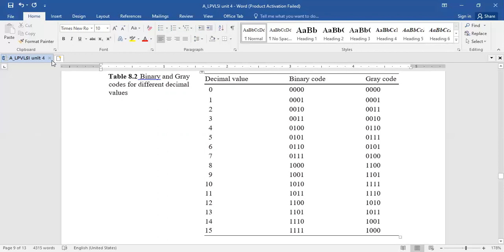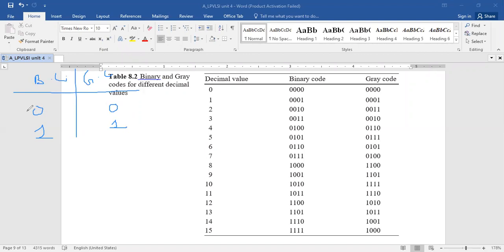For example, if you are encoding a 1-bit binary code to gray code, you will have 1 and 0. A one-bit binary code is either 0 or 1. Here, the same code is considered. There is no change here. Both binary and gray codes are the same for a 1-bit code.